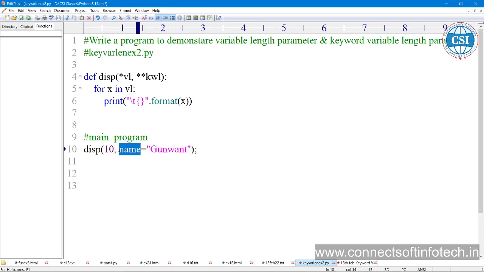ये अवेलेबल है क्या, नेम हियर? व्हाट? ओके, देखो, फॉर एक्स इन वीएल, सो हम सिर्फ इसकी तरफ देख रहे हैं, इनके तरफ नहीं देख रहे. ठीक है, सिर्फ इनके तरफ देख रहे हैं, वीएल. तो एक्स इन वीएल.